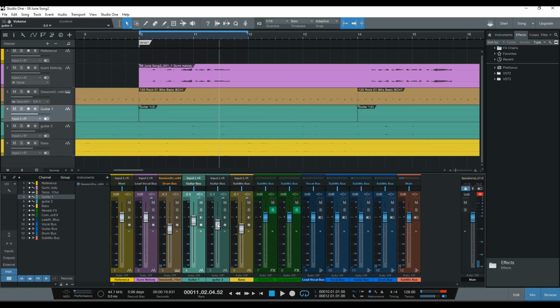The second thing I do is I always pan the guitars hard left, hard right. You know, when you do that, because it opens up the middle and then you can really hear the vocals. So you don't have to, a lot of times, you know, you can't hear the vocals with everything cluttered in the middle, and it makes you want to push the volume up. But when you do it this way, it opens up that middle.